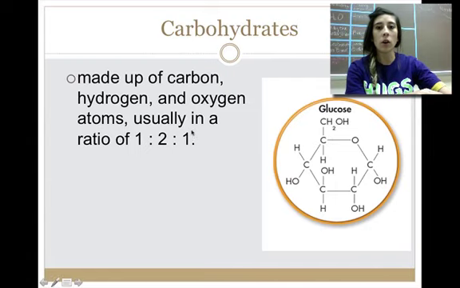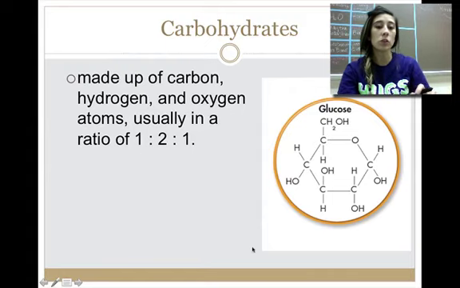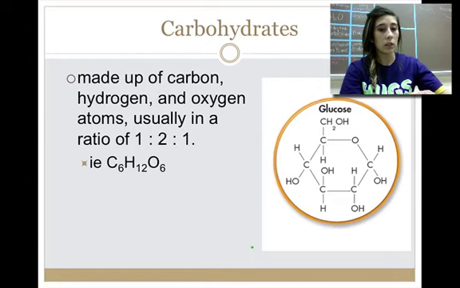All right, today we're going to talk about carbohydrates, and carbohydrates are one of the 4 macromolecules that we're going to discuss throughout this unit. Carbohydrates are made up of carbon, hydrogen, oxygen, and typically you see them in a ratio of 1 to 2 to 1. So for example, if you see here we have glucose. Glucose comes in the form C6H12O6, meaning there are 6 carbons, 12 hydrogens, and 6 oxygens bound together. And so if you were to reduce these numbers and just did basic math, it would be in a 1 to 2 to 1 ratio.